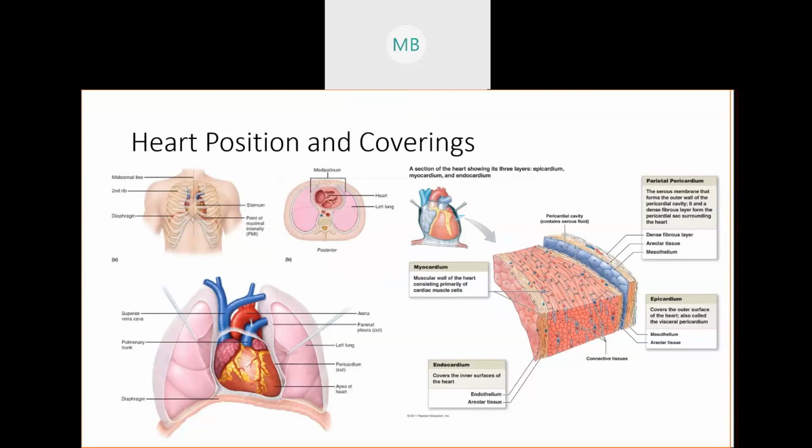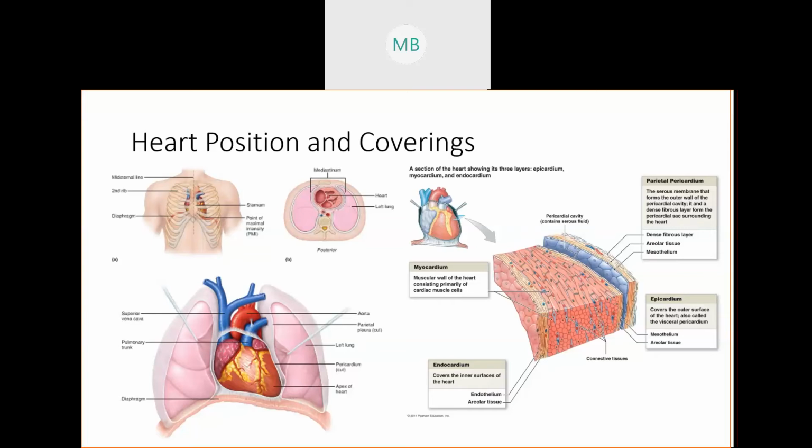So, your heart is positioned slightly to the left, but toward the middle of your rib cage, in a middle cavity within your thoracic cavity called the mediastinum, or the middle part, which includes small pieces of your lungs as well as some important vessels and whatnot. And the heart itself is surrounded by something called the pericardial cavity, right?